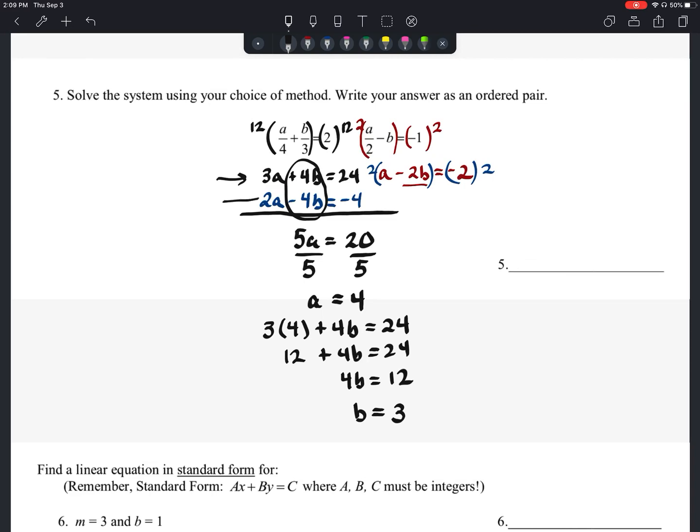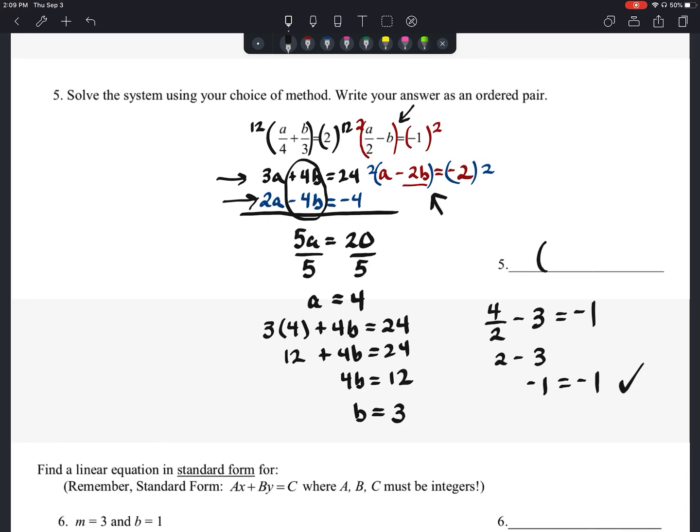We can check it with the other one that we had altered there. Actually, let's do it with this one here in case we made a mistake somewhere. Well, heck, you know what? Let's even do it with the original one because those numbers aren't too bad. Let's go all the way up here to this one. Let's do the a over 2 would end up being 4 divided by 2 minus our b value should equal negative 1. 4 divided by 2 is 2, minus 3 is negative 1, and we know that's supposed to equal negative 1, so it's correct.